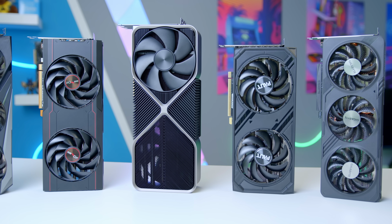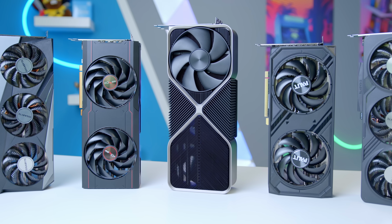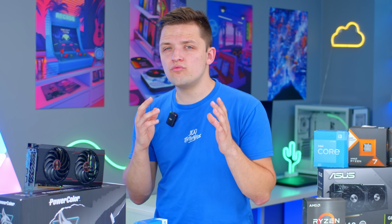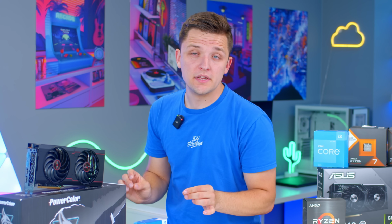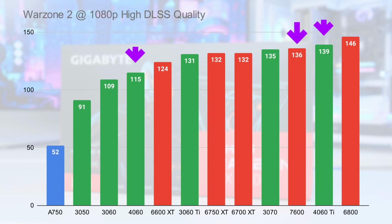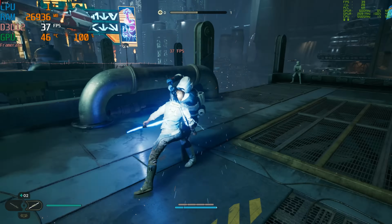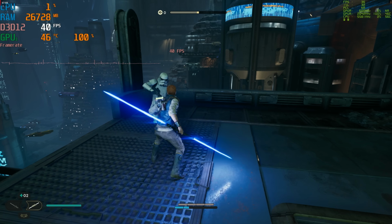In terms of what GPU you want to pair up with this CPU, I actually struggled here to keep it in budget and recommend a sizable upgrade over the last gen combo. AMD's new Radeon RX 7600 has fantastic straight rasterization performance, better than the 4060 Ti, better than the 4060, and it's cheaper than both of those cards. The 4060 Ti is like $100 more. It's a great deal, but it's only got 8 gigs of VRAM, which really is limiting. At 1440p now, it's okay, but as new titles continue to come out and develop, it's not really the sensible option.